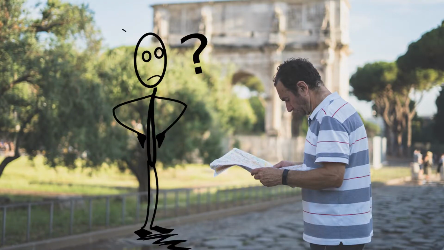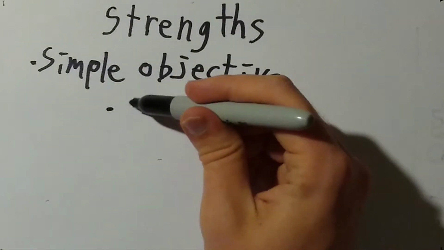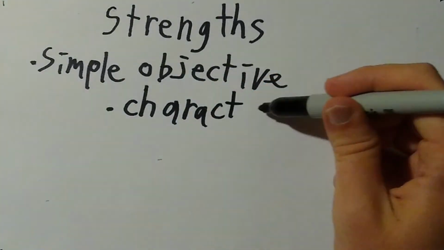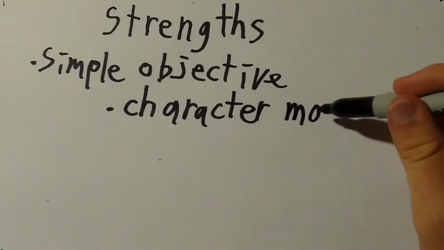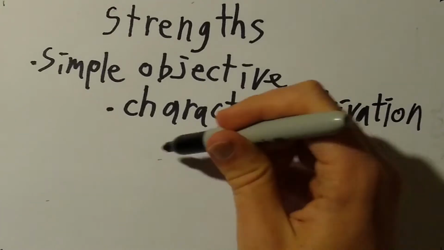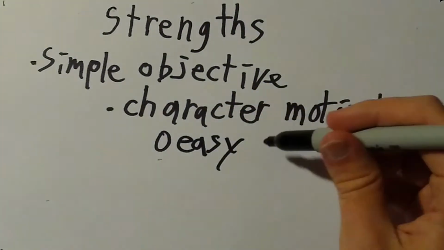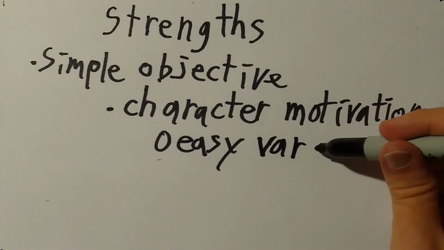So, you don't have to worry about players saying, wait, what are we doing? And how do we get here in the first place? This is a great plot for showing off character motivations, and because of how vast and varied people's desires are, you can run it as many times as you want and still make it different each time.